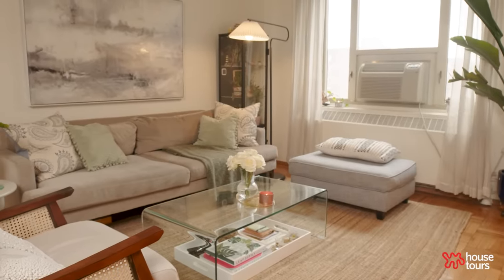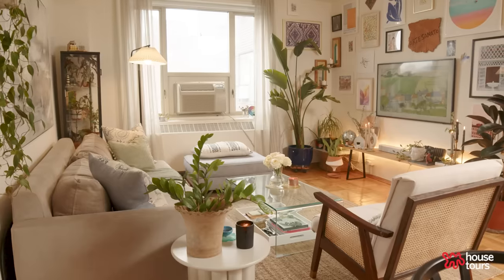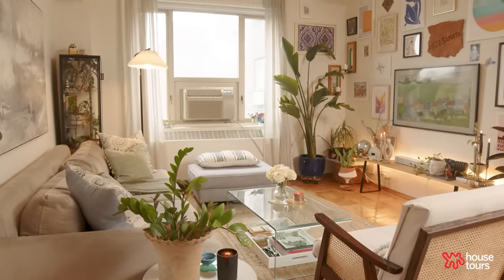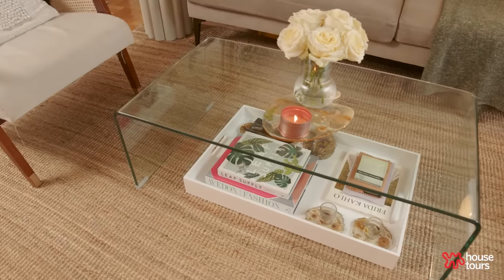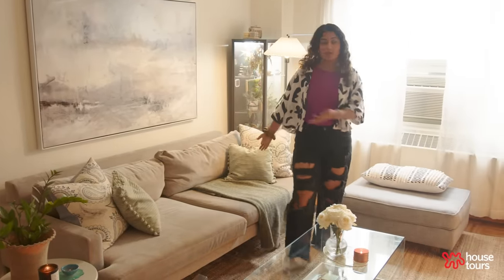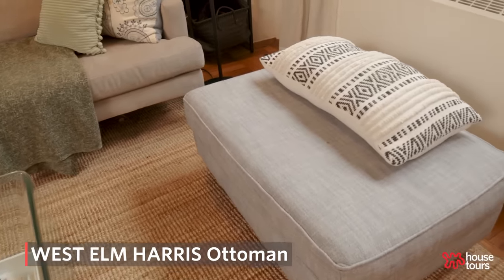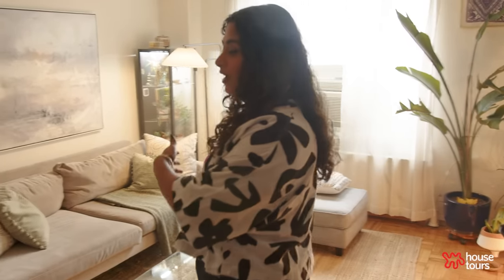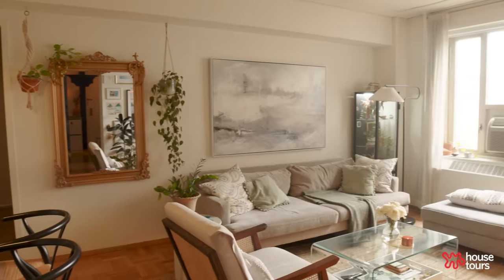Something really important to me in my space is that everything is modular and configurable. I host a lot — I love having people over for game nights, dinners, movie nights, and meditations. I looked at pieces I could move around pretty easily or that seated more people. This is actually a really deep couch and if you take off the back cushions someone can sleep on it. It usually gets pushed against the window and becomes a seat for two people. If there are more people, I just remove the dividing aspect of the living room and dining room so it becomes one full flow space.